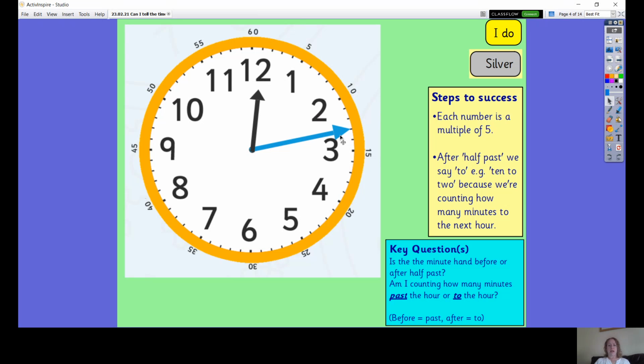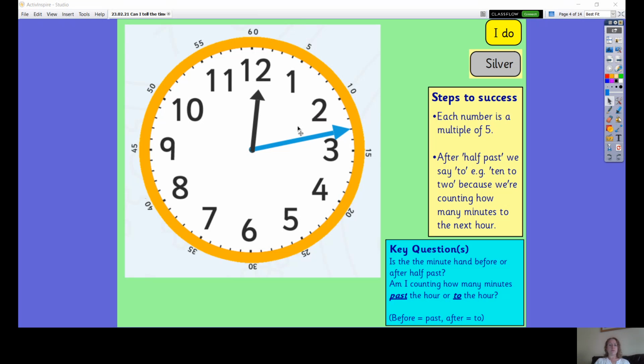Okay, but obviously this minute hand doesn't suddenly jump from the 2 to the 3 on our clock. It moves slowly around these little minutes. It moves from 1 minute to the next. So after a minute, after 60 seconds, it will move on to the next one, and then after another minute, it moves on to the next one, and so on, and it goes all the way around the clock. It takes an hour to go all the way around the clock, so there are 60 minutes in an hour.